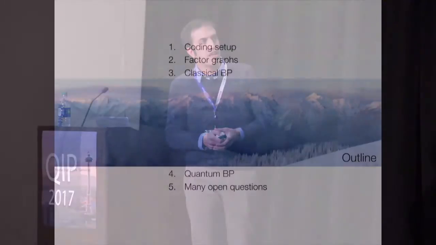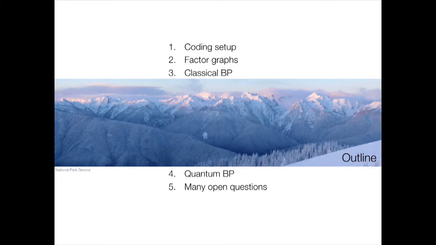And then the most important part is the many open questions, I think. So I think this belief propagation, because it's so useful in classical information processing and machine learning, you can try to figure out how to do quantum things with it, and so on. And so the decoding problem is one of them, but there's many other applications you could think about, and hopefully this will spur some interest in that. And I have a lot of open questions about just the decoder, and that will maybe motivate you to solve all these problems.